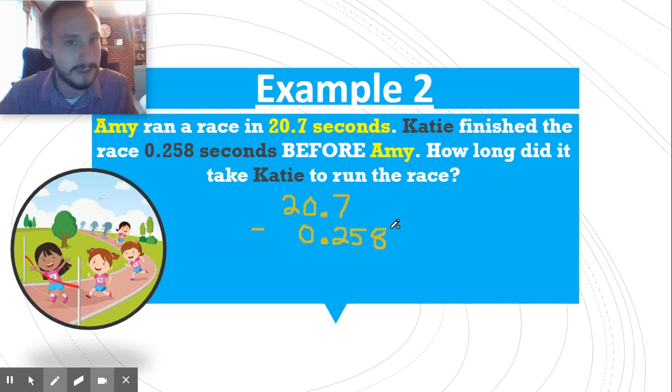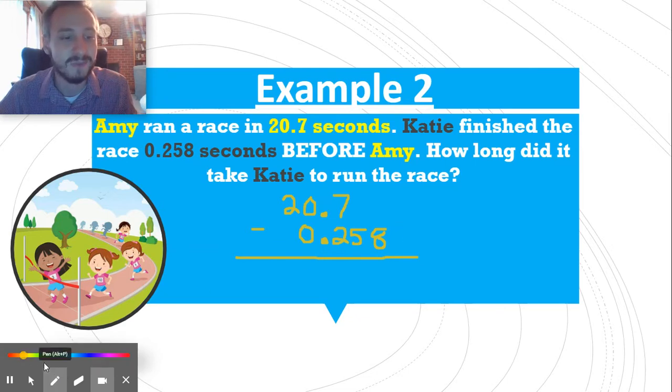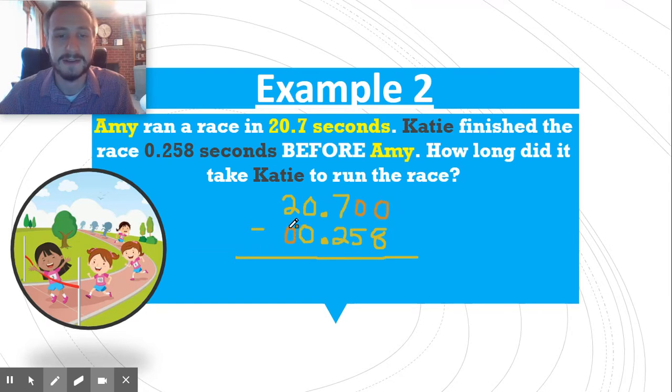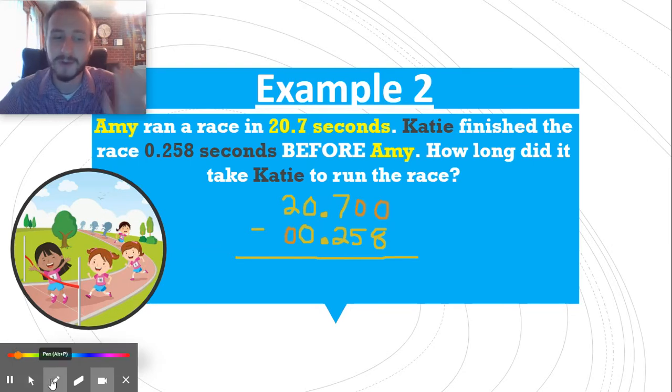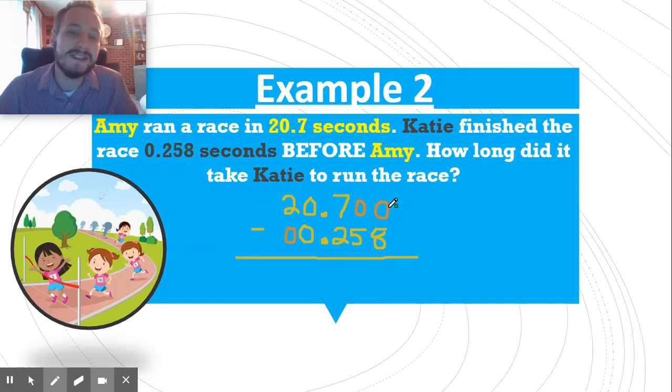I know it looks weird, but we can fill in all of those blank spaces with zeros. Let's do an orange color. Here's a blank space, let's add a 0. Here's a blank space, let's add a 0. And here's a blank space, let's add a 0. Now it's just a subtraction problem. Let's take it one step at a time. We'll do green. We have 0 minus 8. Can you take 8 away from nothing? Well, no. So you have to borrow from your neighbor.